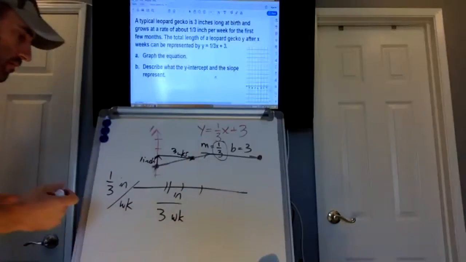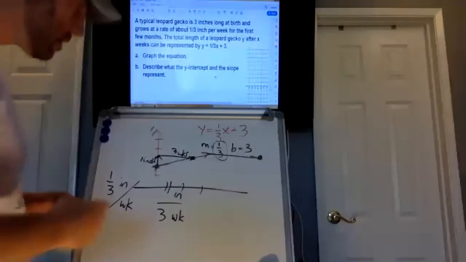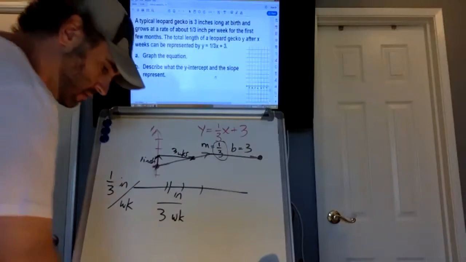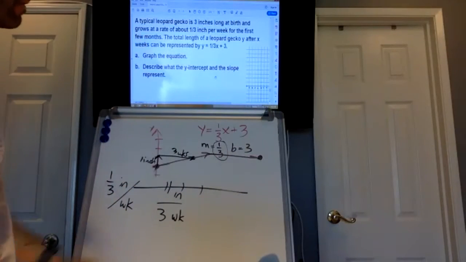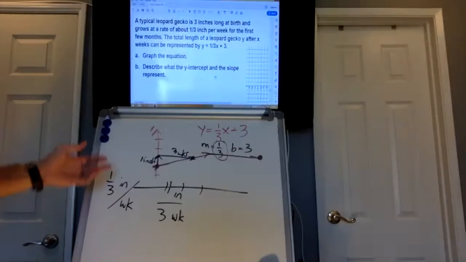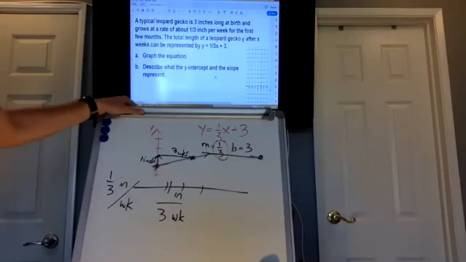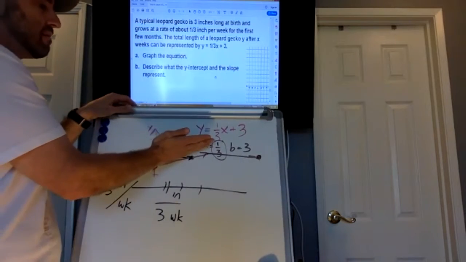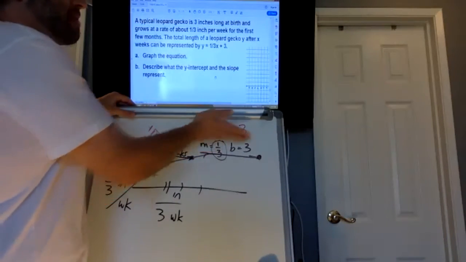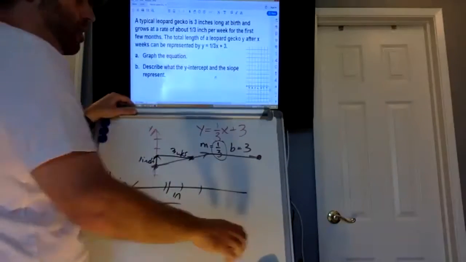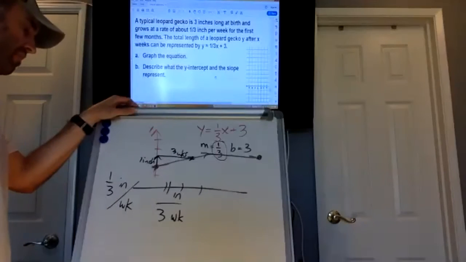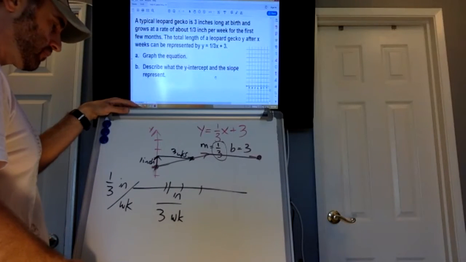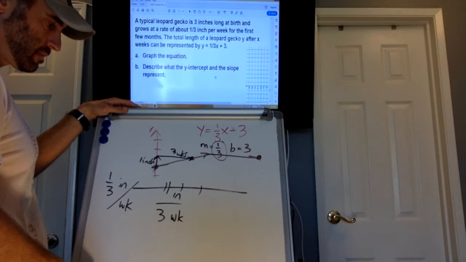Also, wouldn't it reach a max? Yeah, it would reach a maximum and then it would flatten. That's what we flattened it. We don't know when it's going to flatten, but when it reaches its maximum length, the line doesn't end because time goes by, it's still alive, it just stops growing. There's no more growth. Growing 1/3 inch per week is a significant amount per week.